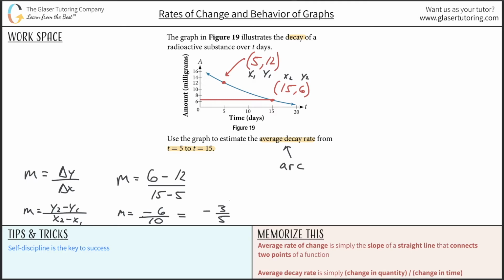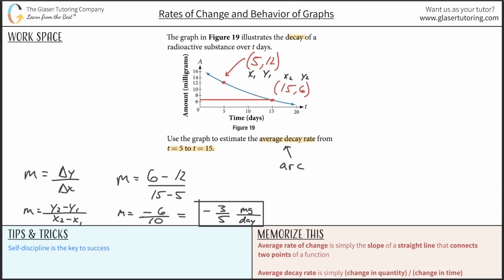All right? Negative 3 over 5 what? Well, we have units here, so we can state the units. Negative 3, so the numerator value, the units was milligrams, mg per, what's the y? Oh, excuse me, what's the x value now? Per days, right? So milligrams per day. So this is the rate of decay. It's negative, as well as it should be.